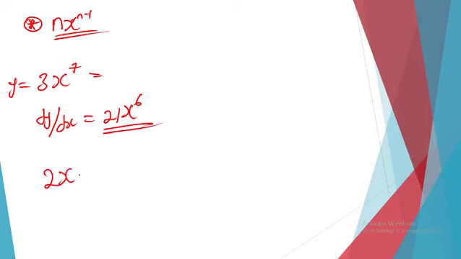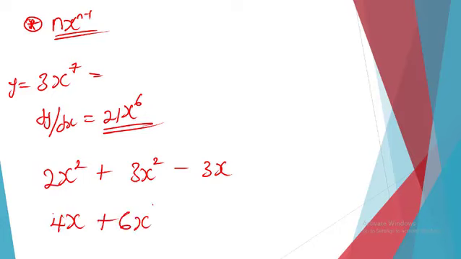If we have 2x squared plus 3x squared minus 3x, what would this give us? We'll have 2 times 2 will give us 4x, 2 minus 1 will give us 1, plus this is 2 times 3, which will give us 6. Bring down our x, 2 minus 1 will give us 1. Then the coefficient of the power of x here is 1, so 1 times 3 will give us 3, and 1 minus 1 is 0. Anything raised to power 0 is 1. 1 times minus 3 will give us minus 3, and this becomes the answer.